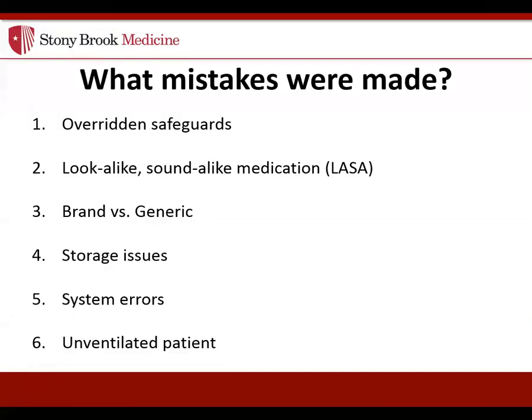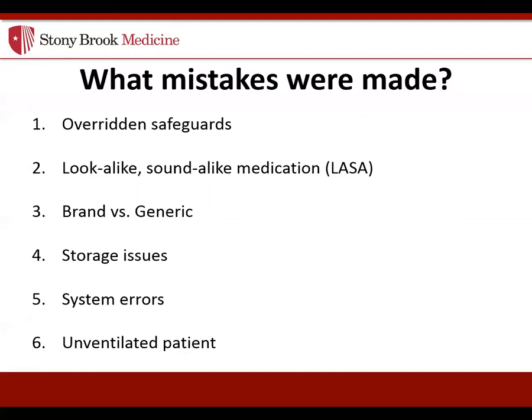So just to reflect on this story, I just want to point out the specific mistakes that were made, just so we can focus on how to prevent them from occurring in the future. So I think it's important to identify there were a lot of system errors that took place in addition to the nurse's reckless negligence. So the first mistake was that the nurse was able to utilize the override function to retrieve a high alert medication from her Pyxis.